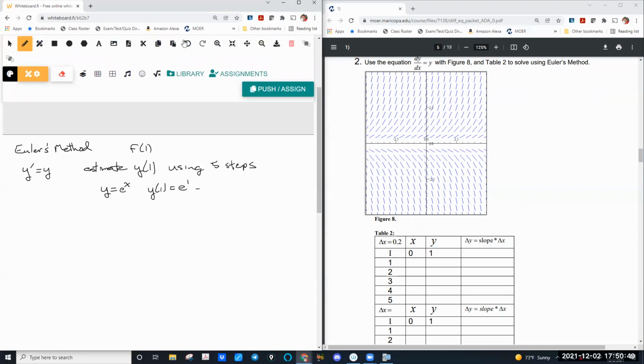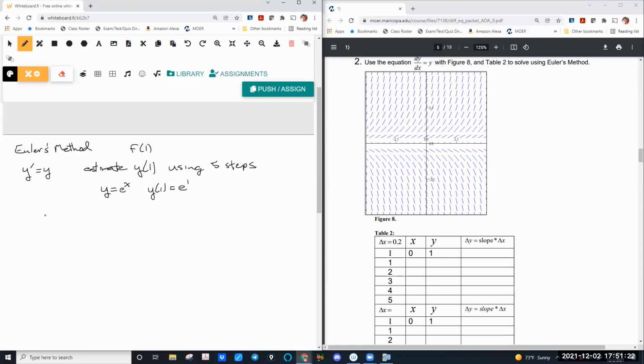It's not hard or anything. It's just if you haven't seen it before, it looks awkward because up until now it's always been f of x equals or y equals. Now it's kind of like we're saying y of x equals. So that's basically what we're being asked to do. We know that y of 1 is e, but let's assume maybe we got a differential equation we can't solve. So what Euler's method does is it estimates y of 1. We're going to do 5 steps.